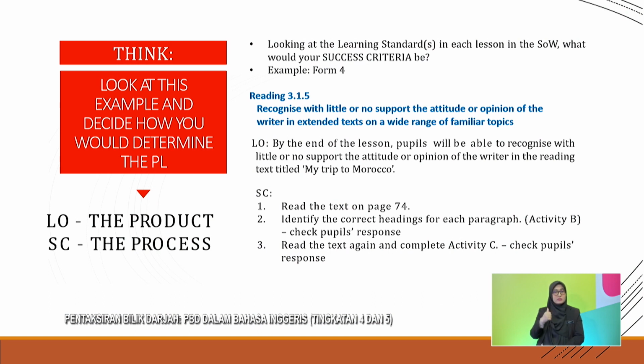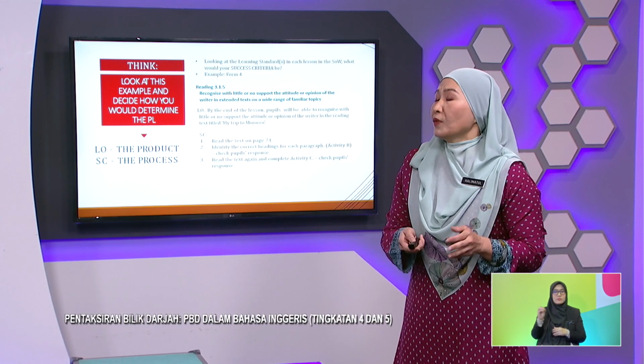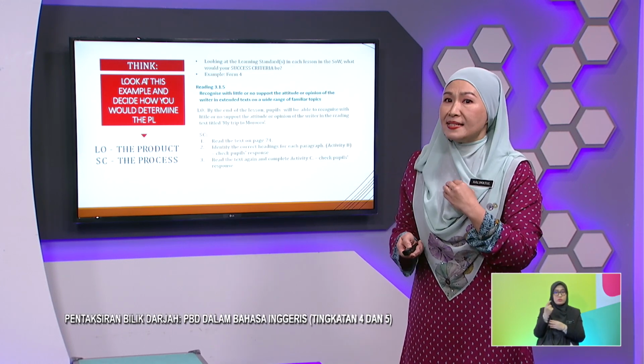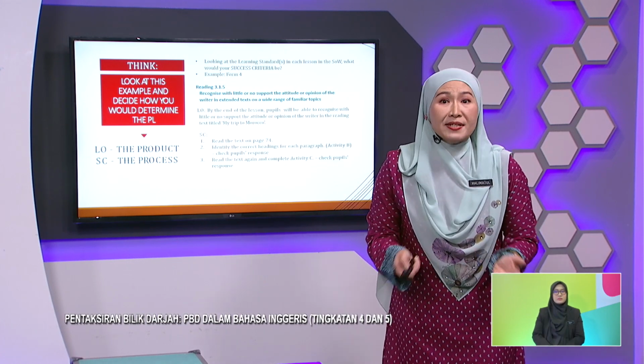Right, and the sample that I've given there, okay, by the end of the lesson, pupils will be able to recognize with little or no support the attitude or opinion of the writer in the reading text titled My Trip to Morocco, because this is based on the textbook material in Full Blast +4. All right. Okay, so my SC, these are just my samples. Teachers, feel free to come up with your own success criteria.